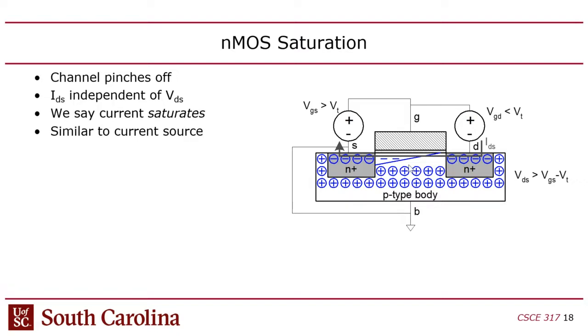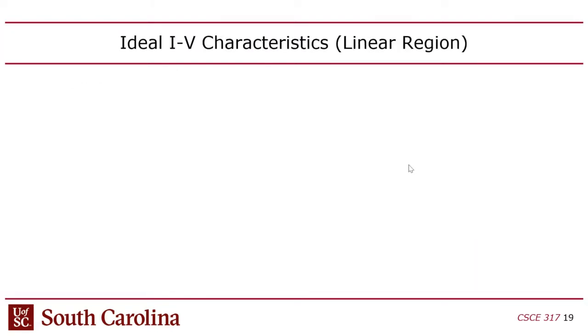So if you want a more powerful driver, you need a wider transistor. Okay, but anyway, there's a couple things here. In order to figure out how these transistors perform, you have to start out and look at the current-voltage relationship. So you want to know how much current is going to go through the transistor as a function of what? Well, as a function of several things.